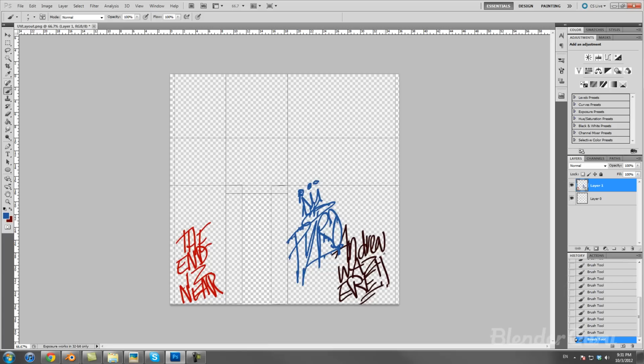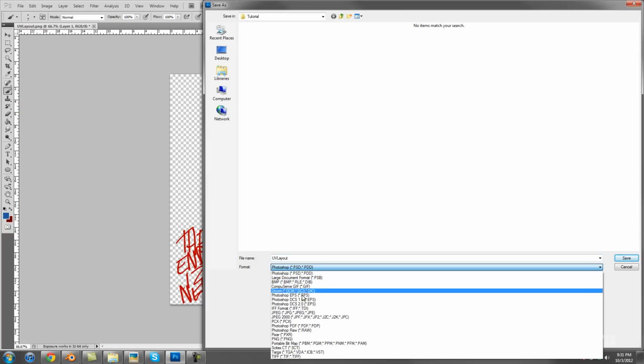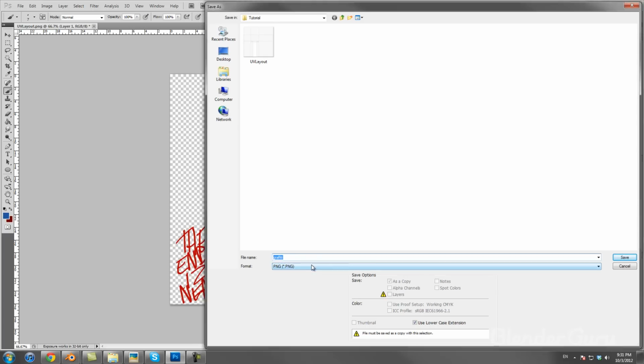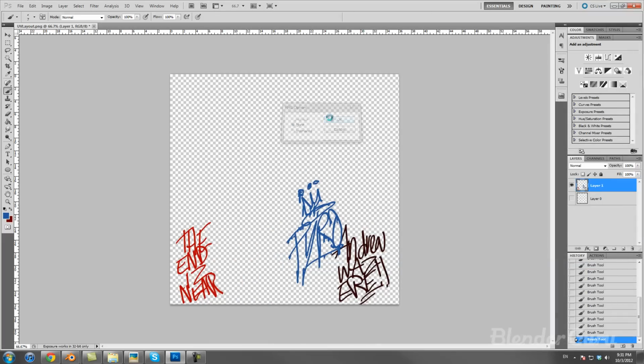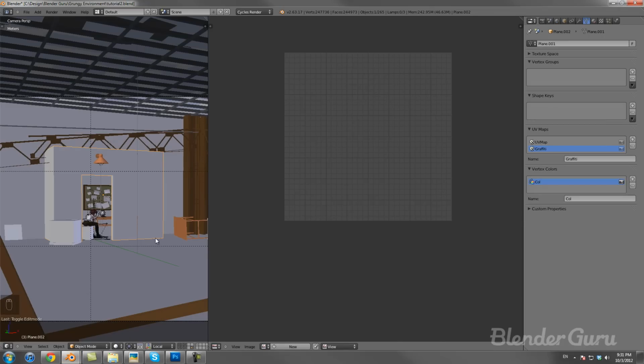That's just roughly how you go about doing that. Anyway, once you're happy with your graffiti, in this instance you wouldn't be happy with this, okay? I just want to make that known. This is not good. This is terrible. You should spend a lot more time researching graffiti and figuring out how to do it well. You shouldn't just hack away at it like I have just done. This is purely for tutorial's sake only.